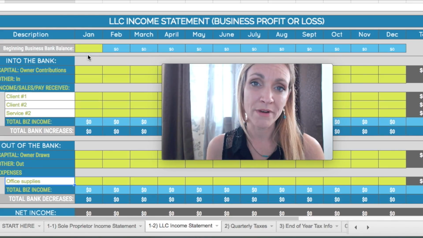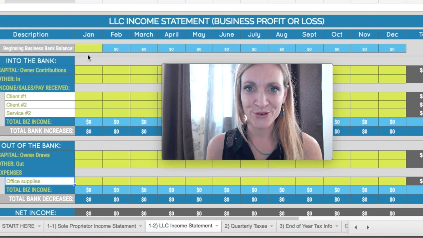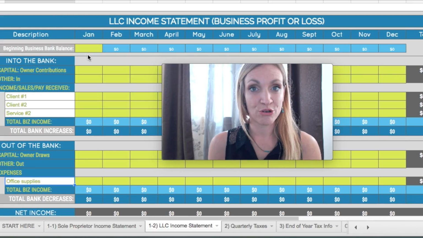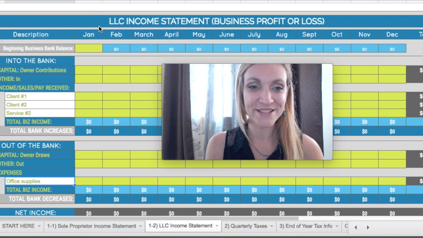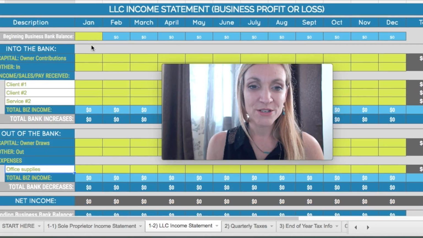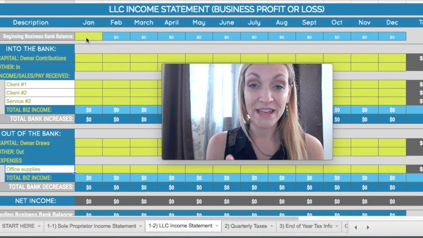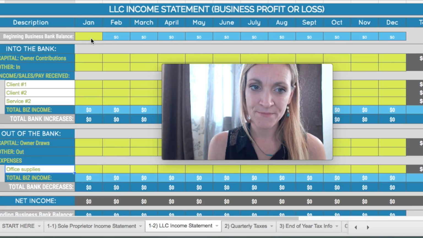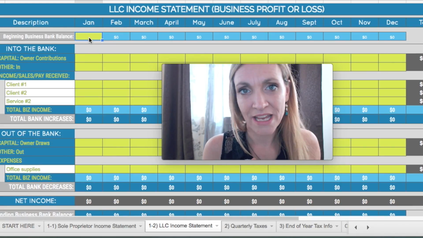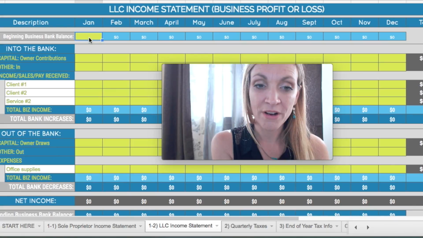And there are some other small requirements that are really awesome things to do to treat your business like a business and to grow it. But I'll be doing those in a separate resource. So what I want to show you here is how you can keep track of everything you need in a spreadsheet like this. Because the business money has to be separate from the personal, we're going to consider the business bank account.